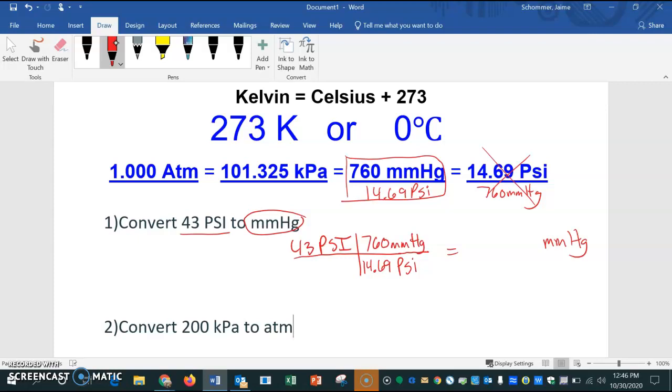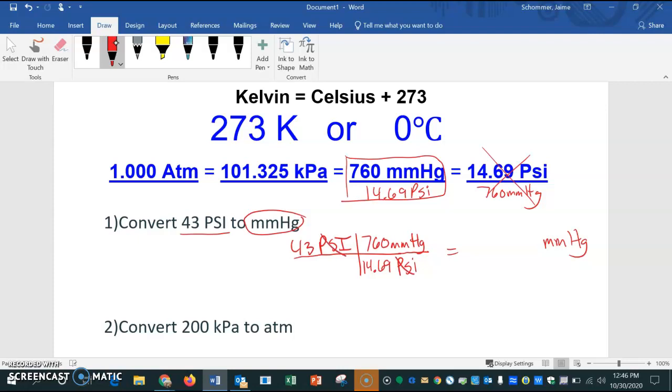Now, before we calculate, let's take a look at this. This is 43 psi and this is 14.69. So 14.69 psi equals 760. I have more than 14, right? I have about 4 times that. So my number right here should be a lot bigger than 760. Okay, so let's go ahead and calculate it. So starting to think about, does my answer make sense? Should it be bigger or smaller? Take a look at what this says and what this means, right? 14 to 760, those are equal to each other. Well, you have 43. Is your number going to be bigger or smaller? It should be bigger because you don't have 14.